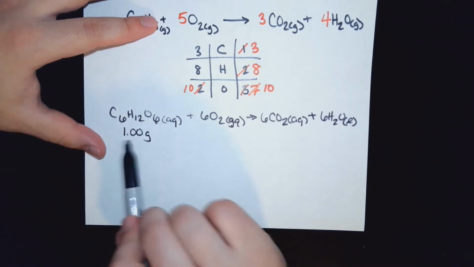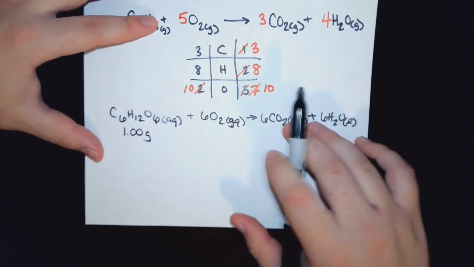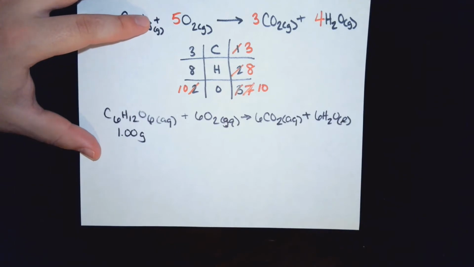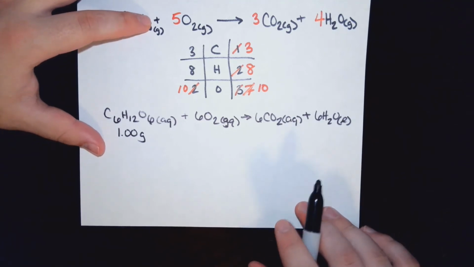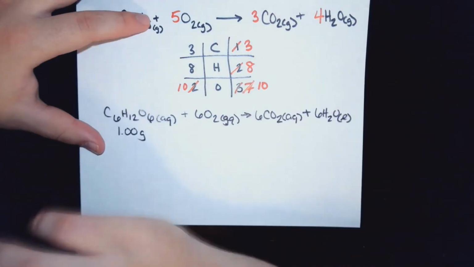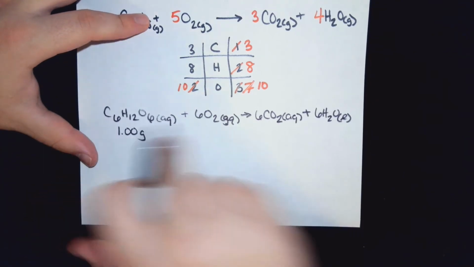Well, can you just say, well, if this has a coefficient of 1, this has a coefficient of 6, and I will say, I'm telling you right now, this equation is balanced, unless the problem explicitly tells you that the equation is balanced, you should always double check, right? So unless it actually says, according to the balanced chemical equation, just quickly double check and make sure it is balanced, right? Just for your safety. But this one is, so we can move past that step. So yeah, can you use coefficient and say, there's 1 here, 6 here, so it's going to be 6 grams.